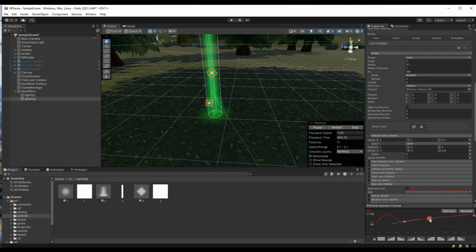So add another point, another one, here, and make something like this.